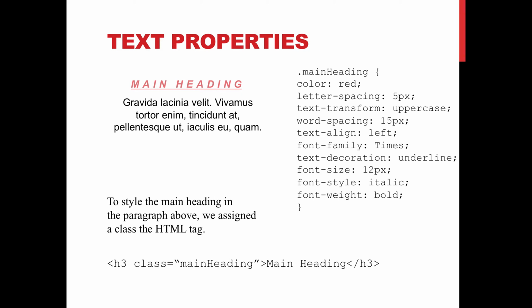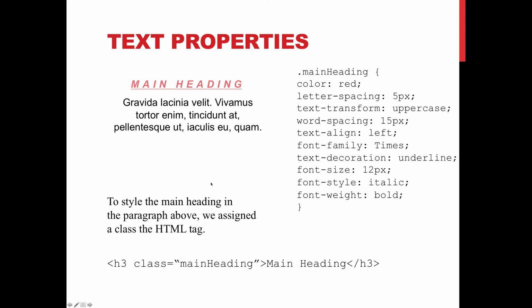There are some text properties that you can use. The most important ones to me are written out here. I'm not going to go through each of these, but you can play with these on your own this week and then in this module over the next couple weeks and figure out what each of them do. I use text transform a lot to make everything uppercase. That's really nice for headings. You can text align, you can put in letter spacing, which is basically kind of like kerning. You can change the color to whatever color you want. You can change the font, you can make it italics. All of that can happen, and it happens very easily. Just like in this case, I made a class called a main heading, and here it is written out in the browser, and here it is written out in the CSS. So here's HTML, here's CSS, and here's what it's going to look like.